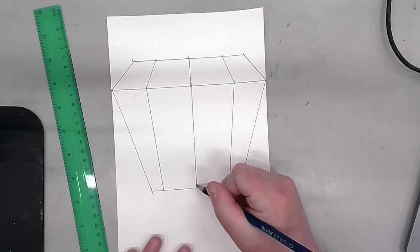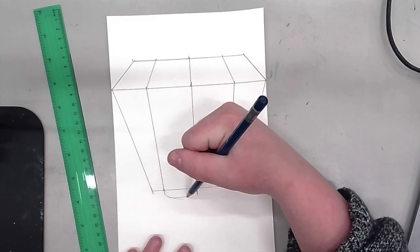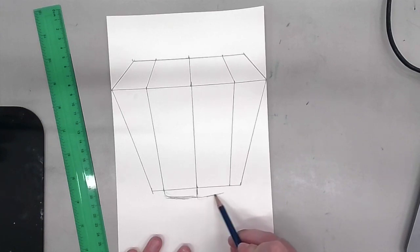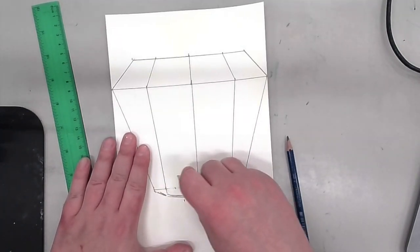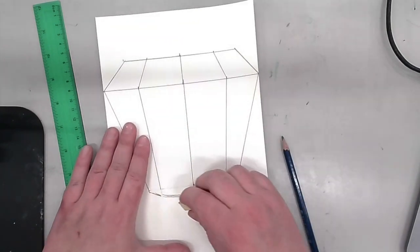The base of the ring pop is a disc. Therefore, the base of the candy is a little bit more rounded, so I'm going to freehand some lines that gradually curve so it looks like the base of the candy is rounded. And then I'm going to erase the straight line I had and clean up any sketch marks that I created.